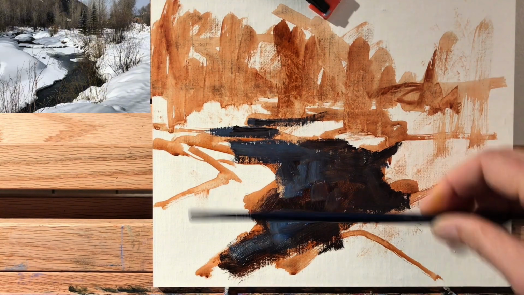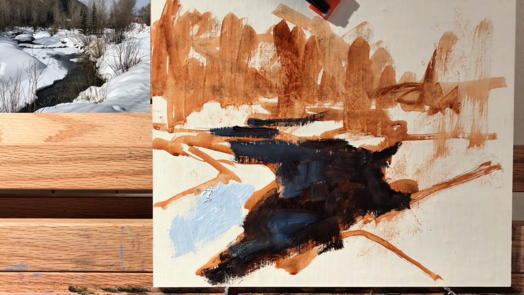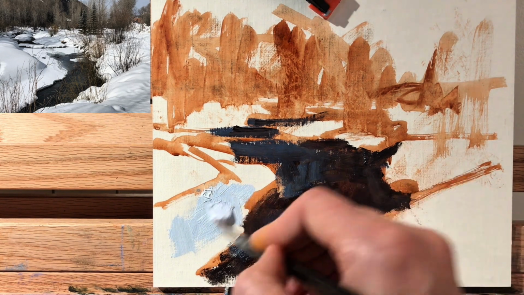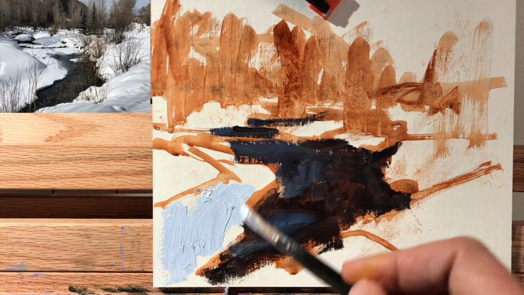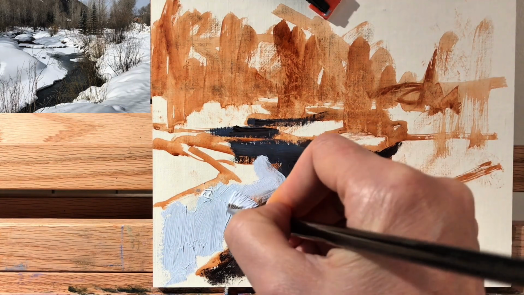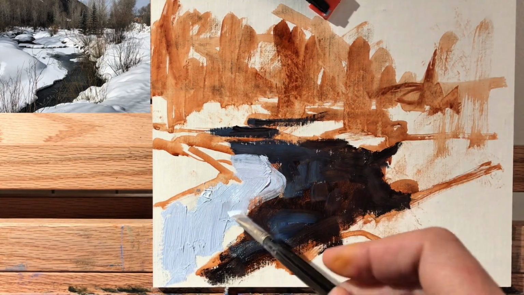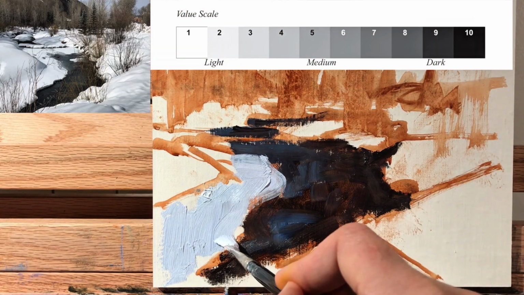In this case, it was the riverbank and some of those beautiful curves that I saw. And I spent a lot of time getting those edges just right. I feel like that's time well spent with my painting and getting the pieces in position. Now I'm ready to switch to more full paint. So I am thinking of, okay, I've established my dark.